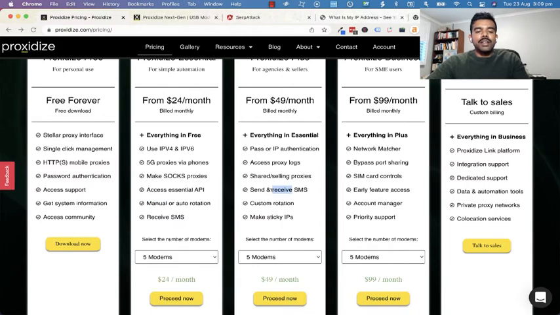Also, sorry, you can send and receive SMSs. So if you want to verify accounts and things like that on the different SIM cards, you can do it inside the system. You can receive SMSs here. As SEOs, this is the major thing you want. You don't really need to send SMSs. You're mainly receiving to verify. So, I mean, you could probably get away with going this level, but for my money and what I want to do with this, I'm on this level.